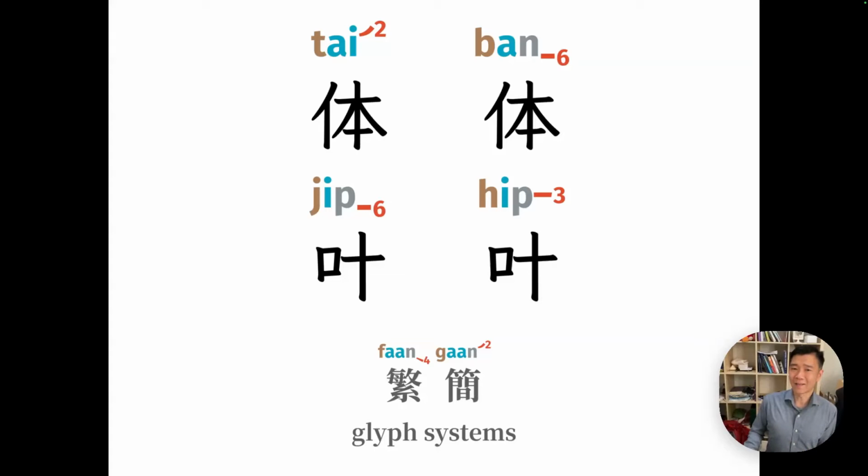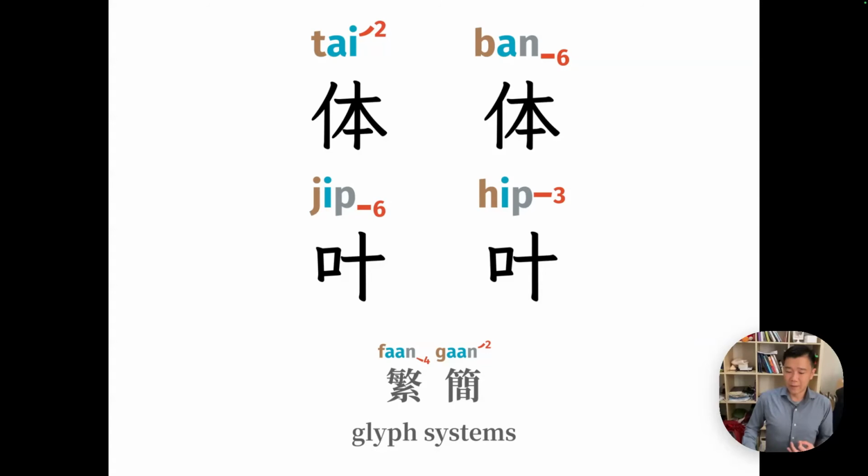So on the right-hand side is what it would be if you were to read the glyph the traditional way, interpreting it as a traditional character. The top one is ban, but when it was used as simplified, it means body, tai. Originally, hip means well-matched, conforms, hip yam, a tone that matches the melody, whereas it got simplified down to a leaf, yip.